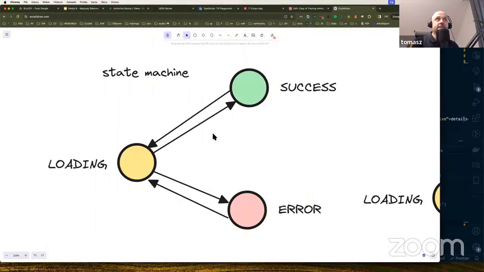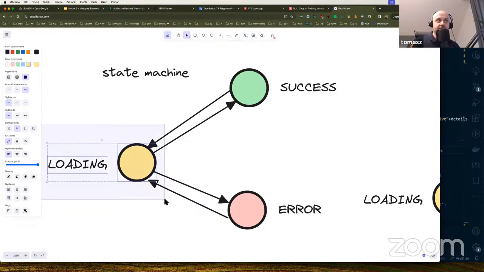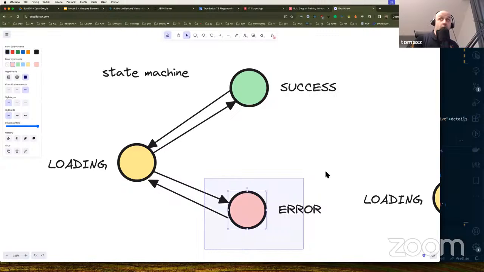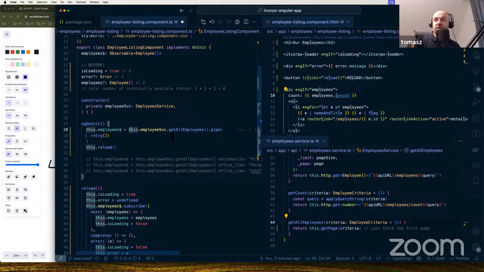If we take a look here, 3, right? For instance, is it possible that loading is true, success has some data, and there is an error altogether? Logically, no, right? But is it possible to define such a state here? Of course. And that's basically the entrance to the problem. This is the first step to the problem.